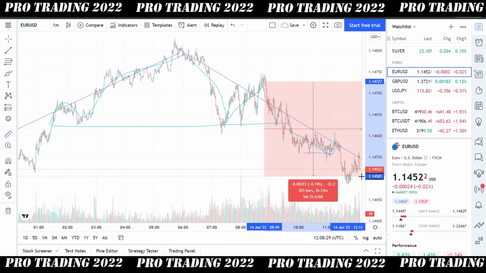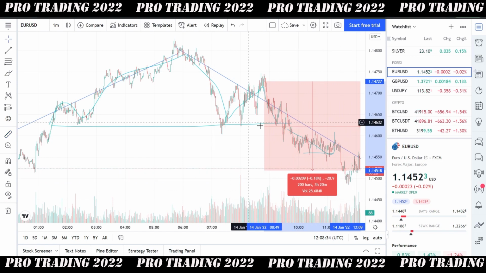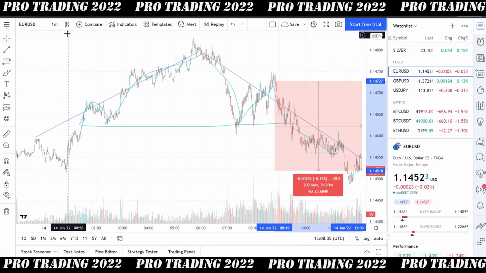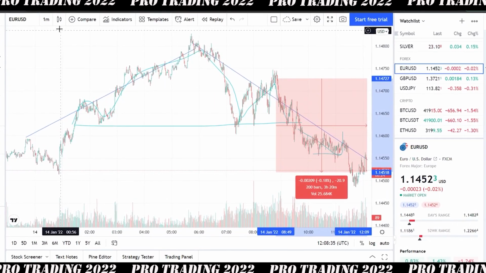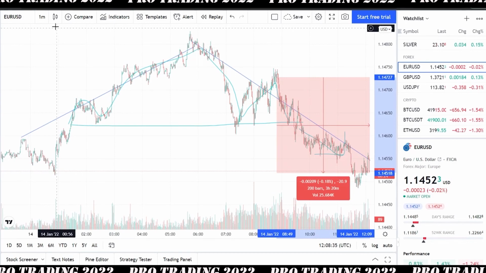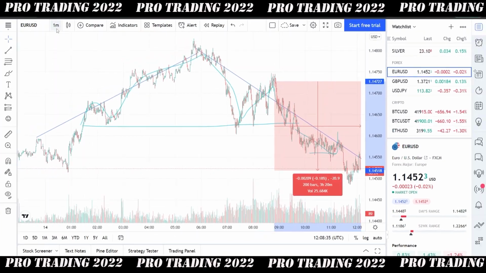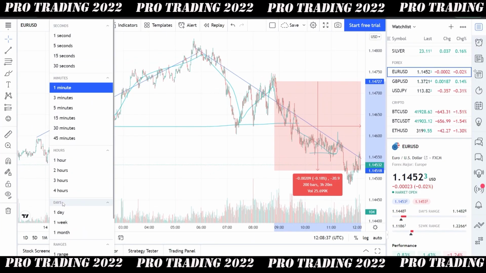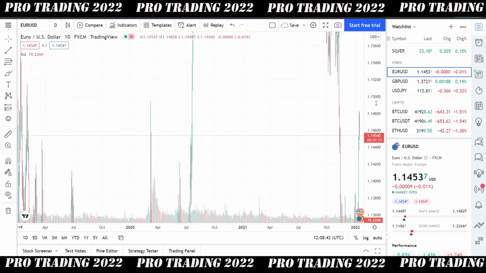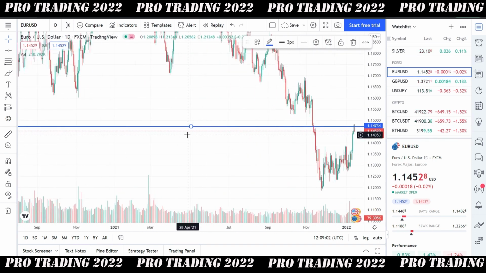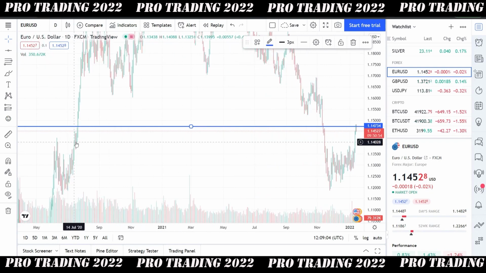Let's see how hard this drop was. It's still decent in our trading. Yes, currency pairs are not so volatile as cryptocurrencies, but nevertheless, it's also possible to make money on currency trading, and my videos confirm this. In general, after the shoulder we have a decrease, and let's look at the daily time frame. You see on the daily time frame an uptrend, but the price right now is near the resistance level and is going down, so we can consider our entry very successful.